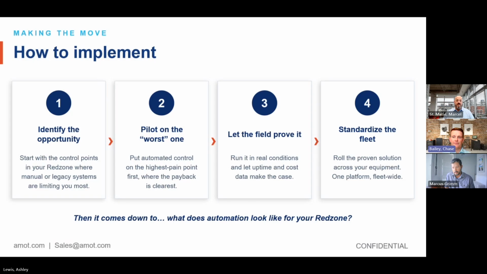Yeah, it's similar to the first image we showed on the intro slide, taking a look at your red zone, your area of operation, identifying exactly what valves are still being manually actuated. And then next we ask that you choose the worst one. We want your problem actuators, your problem valves, problem applications. I think that's where we want to start this trial, because we want you to trust that this thing is going to do what we say it does. So put it on your worst ones, trial it out, and then after that, everything goes as planned. Then we can look at upfitting the whole fleet.